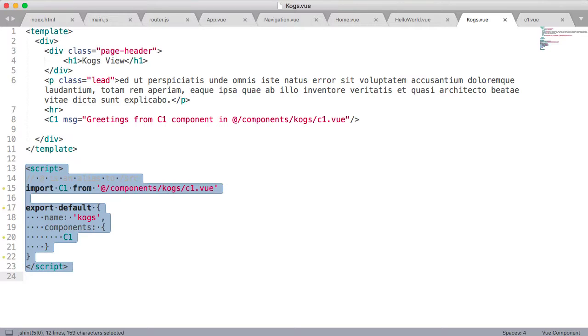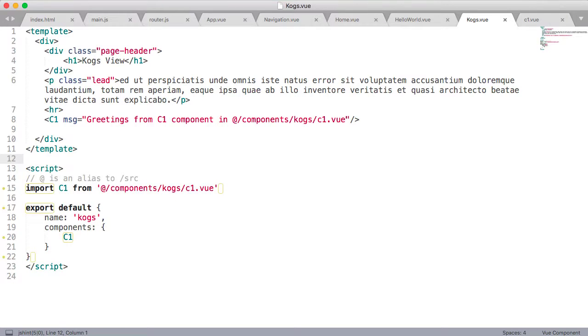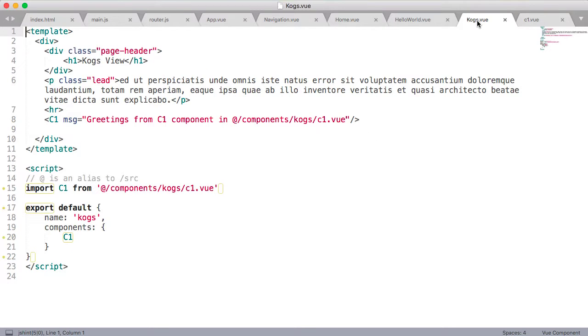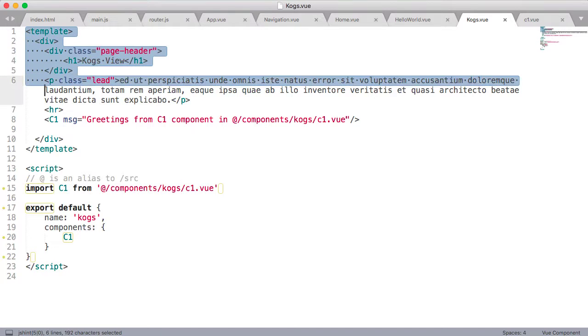But as I mentioned, I set the styles globally. So in this case, this path is being set. Remember, the paths are set in the router. This is the cogs path. That path brings in the cogs component. This is the cogs component that is under those views folder. And that's what you see there on the UI.